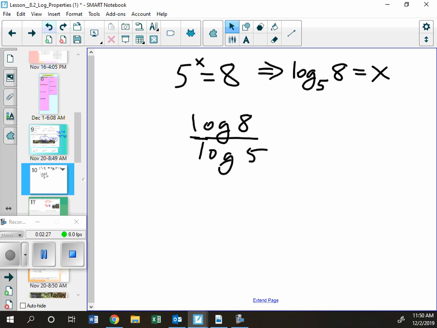Any questions on that one? All right, now this is a weird little add-on. It could actually be log base e and it would also work. It could be any base. It's just that log base e has a button on your calculator, and log base 10 has a button on your calculator. But technically, this could be log base 2.3. So this is a base change formula, and it works for any base. All right, the bigger the base, the smaller the answer.